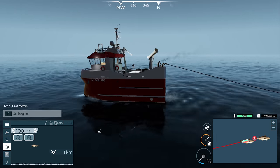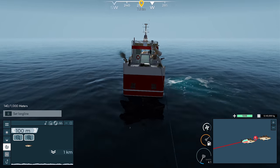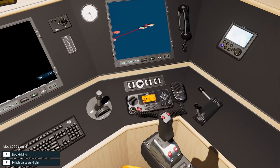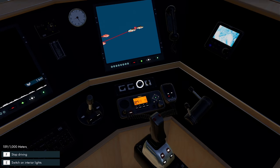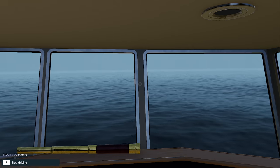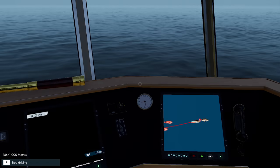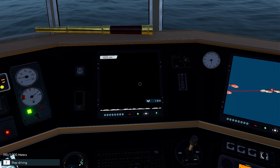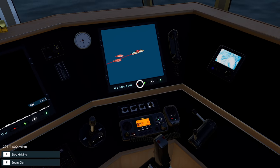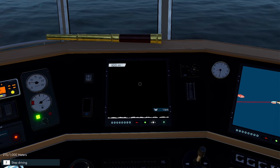I still haven't been able to find an area with a heap of seagulls and stuff, which has been a little bit disappointing. I'll keep an eye on this sonar and do a bit of in-cab driving. That's the current map we've got, and there's nothing on the sonar again at the moment.